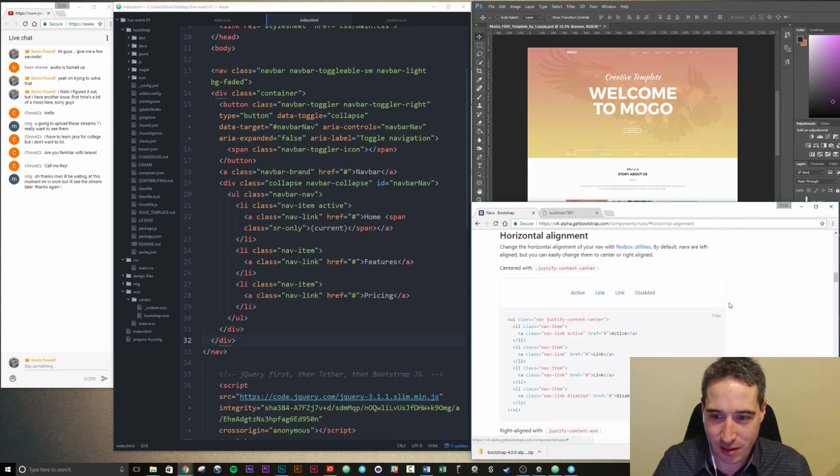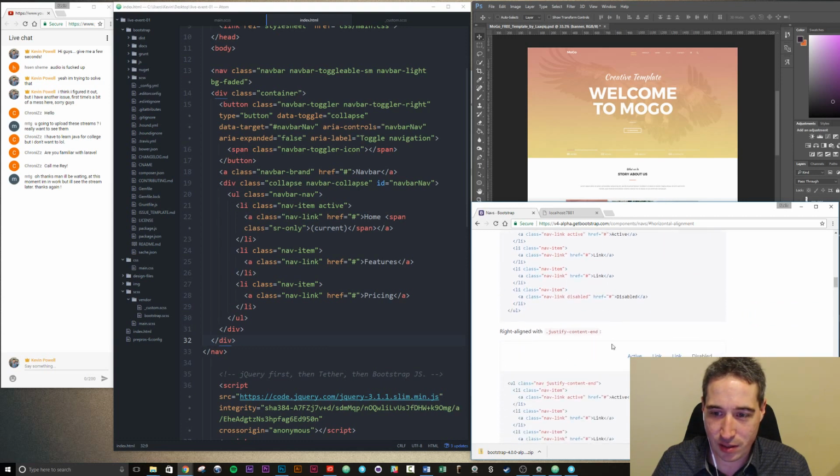I think horizontal alignment, is that what I want? Yeah. So you can actually center the nav now. That's right. That's exciting. I remember there was one thing that drove me nuts with Bootstrap is I couldn't ever center it. So we can center it. So just justify content center. I want it on the end. A lot of the stuff you'll see is like this now because they're using Flexbox. So you'll see lots of justify center, but then justify end and not right necessarily. They're doing it on the UL class, so let's just throw it on there. Navbar nav, justify content end.